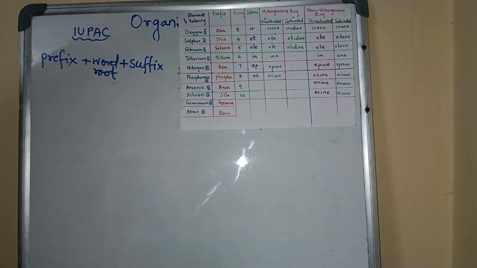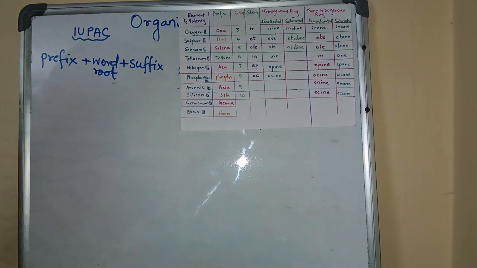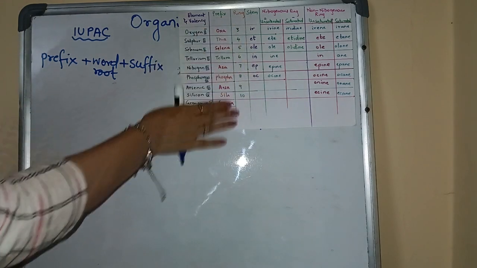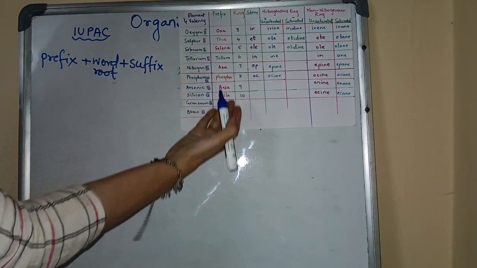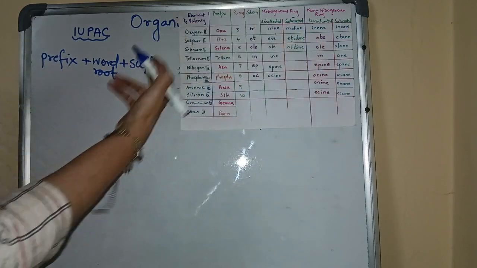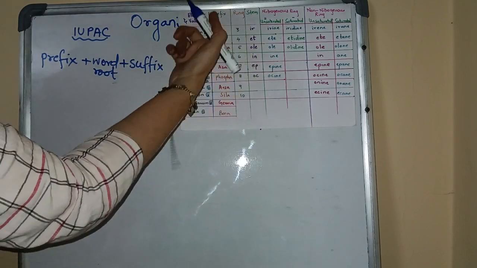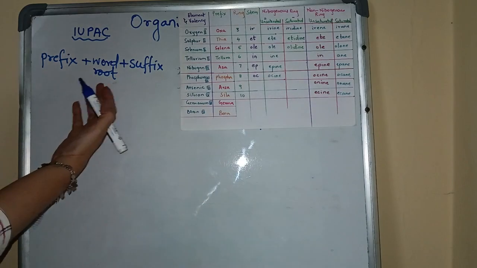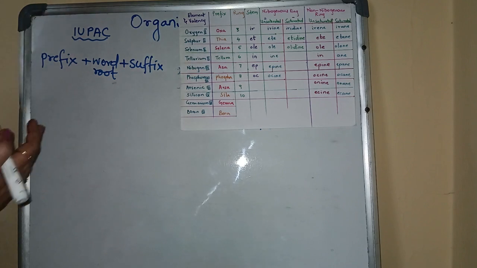Here what is done is, the prefixes that indicate the number of rings are combined with the stems. Like the prefix and the suffix, these behave as the prefix, and the stem along with the saturation and unsaturation will be used as a suffix. Now we get the word root from the stem, using the stem along with saturation and unsaturation. Now how it is used, let us see.